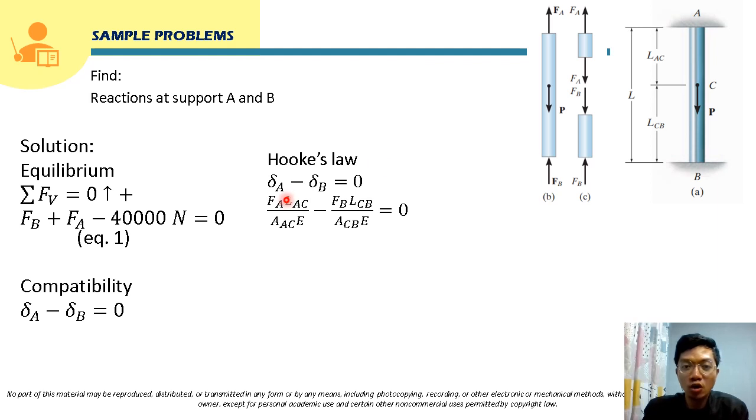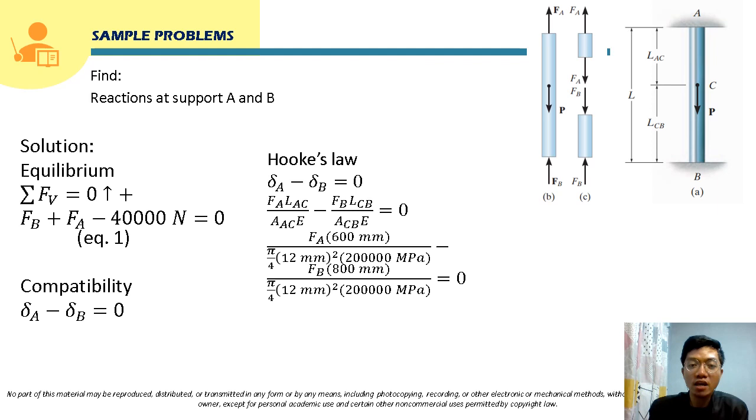Let's say for the deformation A, that will be the deformation from point A to point C. So we will consider this. The internal normal force here will be FA. That will be our P, PL over AE, and the length here will be LAC, which is given in the problem, over A, the area at AC, which will be the same as the area of length CB, minus the deformation of length CB. Let's say that is delta B, so this will also be PL over AE, where the corresponding P, the internal normal force here, will be FB, and its length will be LCB, over AE. The modulus of elasticity for this bar is given also in the problem, and this will be equal to 0.